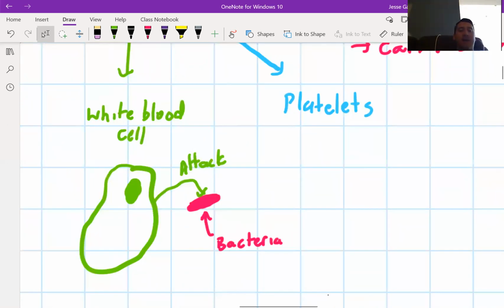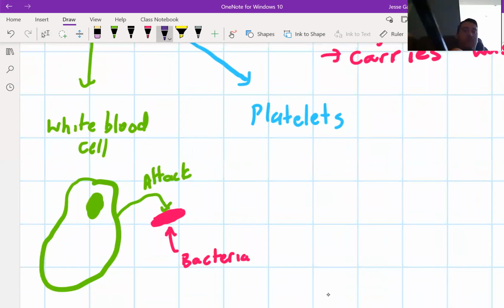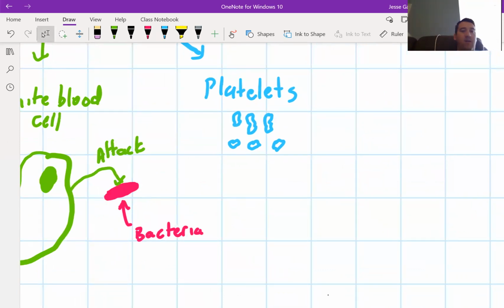The last bit that we're going to talk about are platelets. Platelets are not cells, rather they are just little fragments of cells. So it's like a cell was broken into loads of little pieces. Especially, it's like a white blood cell. Take a white blood cell, the green thing here, and break it into lots of little pieces, little fragments. That's what platelets are, okay? So the small fragments, they do not have a nucleus. They're too small to have a nucleus. And what they do, or what their job is, they're involved when you get an injury.